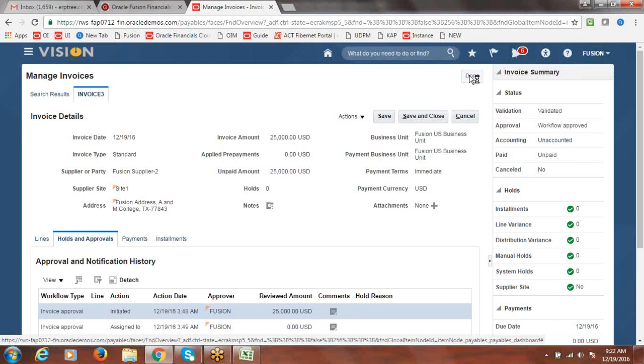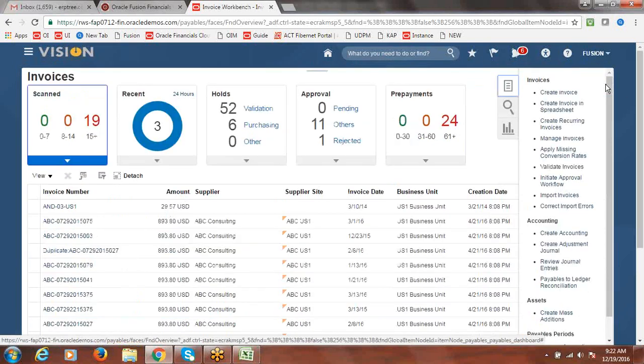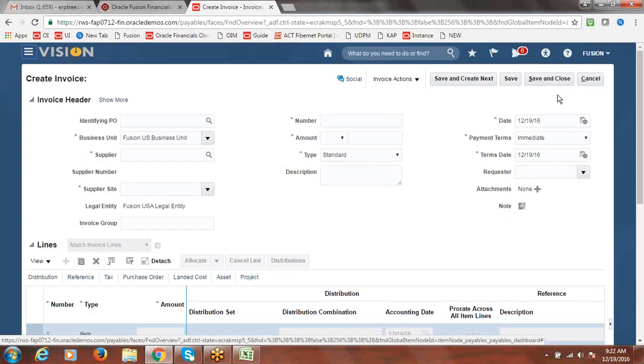Now say click on done. Say create invoice. We are getting the invoice from the Fusion user, but the limit is only 50. I will create it so that it should go to Fusion India, where that user has more than 50. If you want to set that, if not this user, it should go to so and so person, that you can set through supervisory rule.